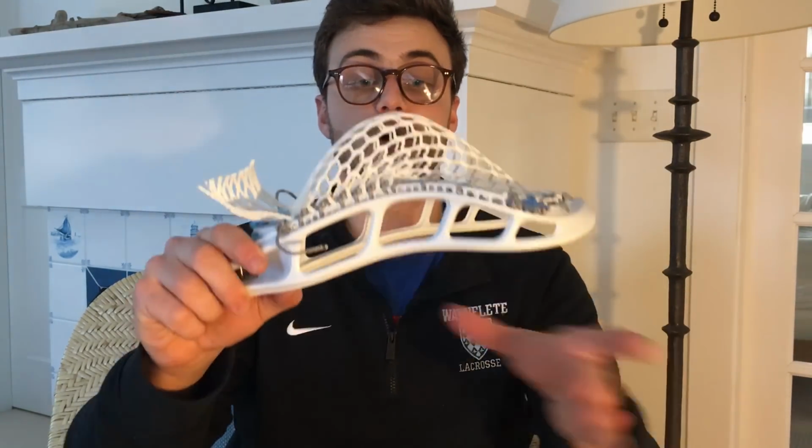Usually I'll use 11 diamonds in total if I'm trying to get the baggiest defensive pocket possible. If you want something a little bit more focused and pointed, I would just stick with a 10 diamond pattern. So maybe spread out some of these ones a little bit more. If you want an even higher pocket than this, I wouldn't do all these, skipping three holes up top. Maybe I'd only skip one or two. But basically, this pattern is going to be a big old boat of a pocket for a defensive player. It should have a ton of hold and be pretty easy on the ground balls. But that's what I'm working with right now.